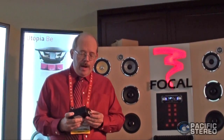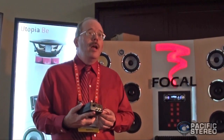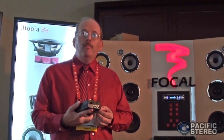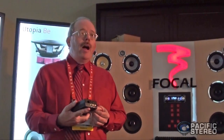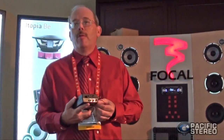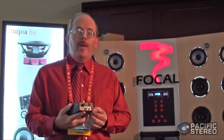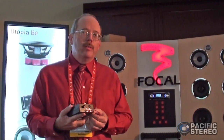What we have here is a brand new product that Focal has released for the 12-volt arena. This is coming from the high-end home audio side of Focal, and it's very exciting. We're very pleased to announce that we have something for the audiophiles who hate their iPhone because it sounds like you know what. Well, we've solved that problem. Via Wi-Fi streaming, we are going to be able to provide you with the ability to take whatever is recorded on your iPhone via iTunes or your iPad, streaming at Wi-Fi, and give you a high-end audio signal.